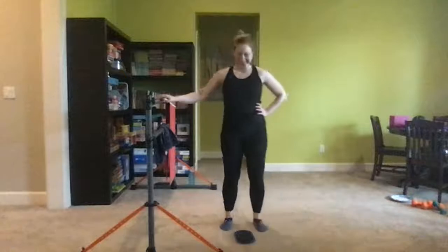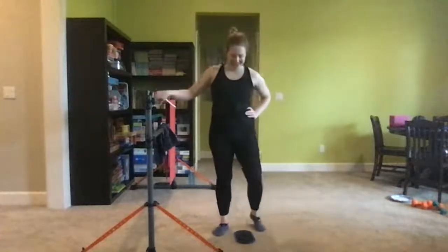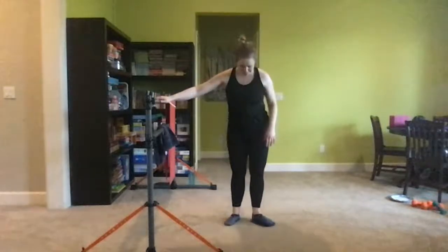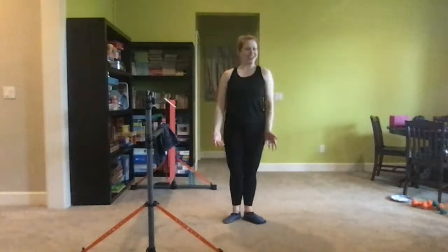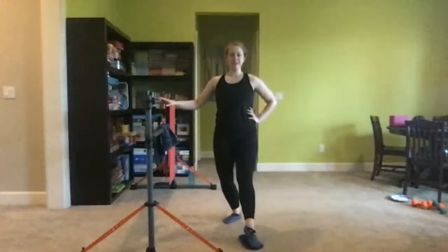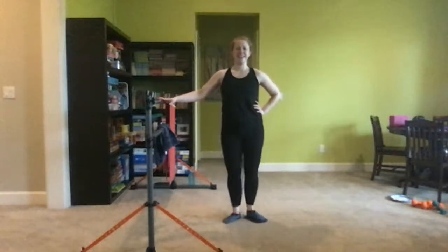Shake them out. All right, now we're moving to a slider version of the rond de jambe. If you haven't done rond de jambes, don't worry, they're so much fun. So that slider's on that same foot. Think about your feet being in a nice first or V position. That slider is just an extension of your foot. So all I want you to do is slide out, around, in, and stand.